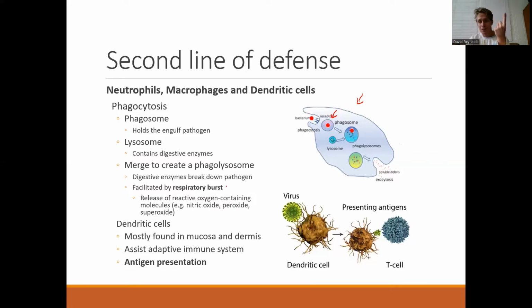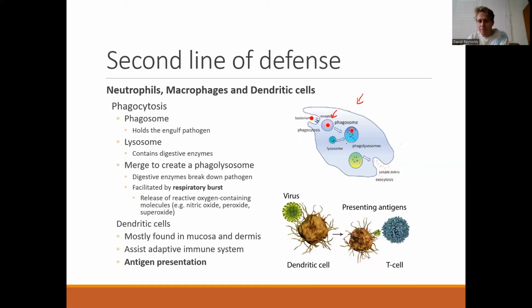One, it can attack the bacteria directly because they're toxic, and two, they are initiating the enzymes that help break down that bacteria. And then once that bacteria is broken down, all the parts of that bacteria are released through exocytosis, where they go into the bloodstream, where other processes can help get rid of all those particles that were released. Now, exocytosis is true for both the neutrophils and macrophages. They go out there, they're phagocytizing stuff, they're breaking it down, and then they're releasing the parts of that bacteria. But that's not what's happening with the dendritic cells.